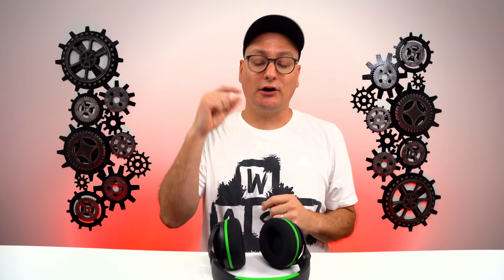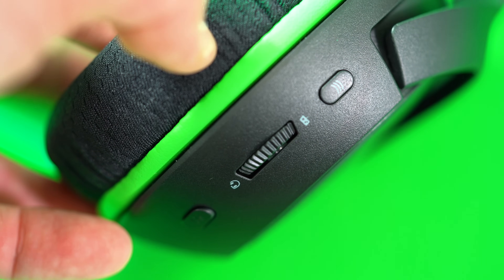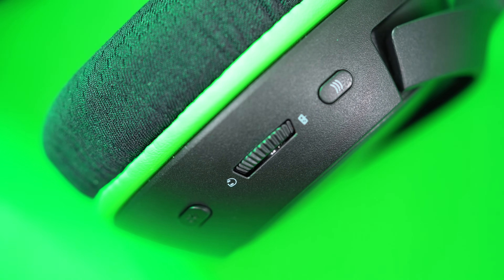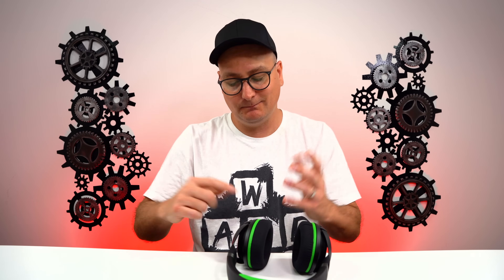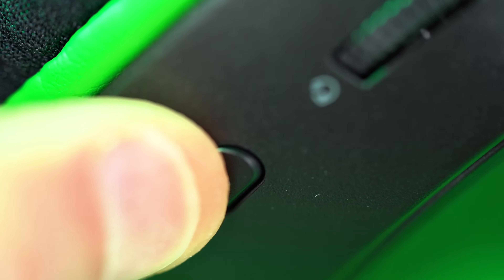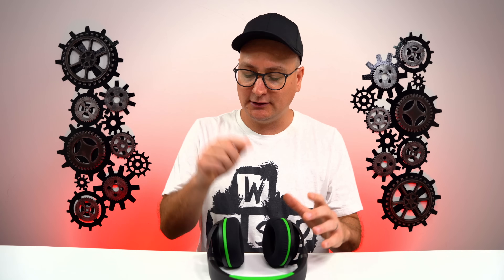Jumping into features and functions on the Kyra Pro — this is where differences from the regular Kyra really shine. On the back of the right ear cup, you have your pair button to connect to Xbox or the USB dongle on PC. Right below that, a chat-to-game volume wheel with nice tactile steps. It gives a tone when maxed out on either end, though I wish there was a middle indicator tone. Below that is the Bluetooth pair button — the biggest difference between the Kyra Pro and the regular Kyra. You can pair to a Bluetooth device for call features: answer, hang up, and track skip.